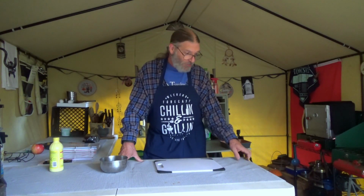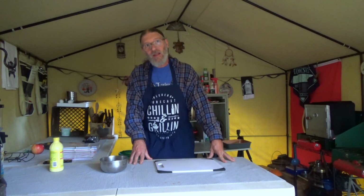Anyhow, my wife was asking me what kind of dessert we're going to have. I guess she was just thinking we needed one while we're camped out tonight. So I'm going to make my mom's applesauce cake. It's a childhood favorite I had. Been thinking of her quite a bit. It's coming up on close to a year now on her passing. So anyhow, she's been on my mind some.